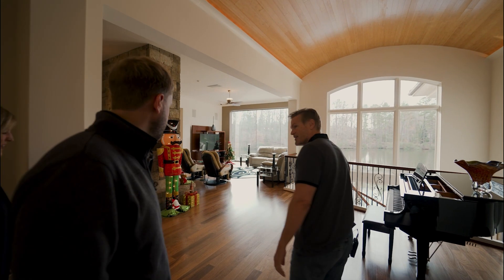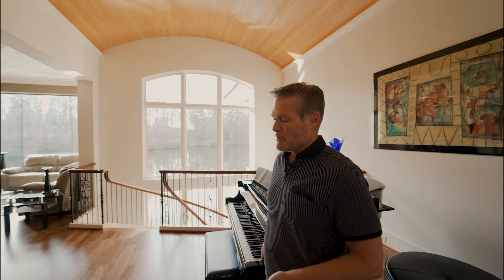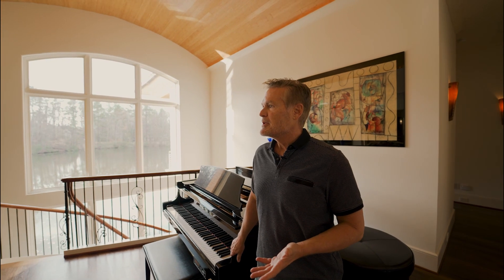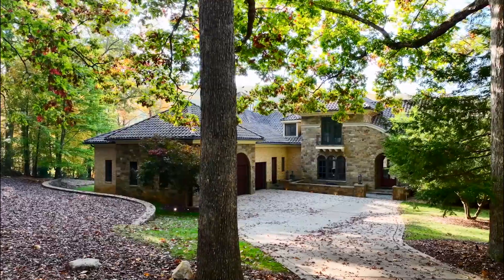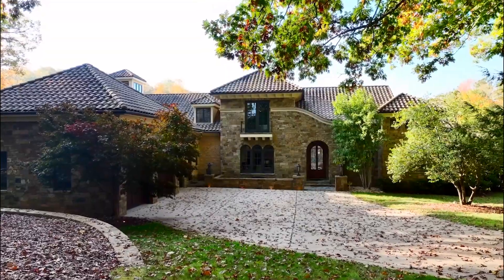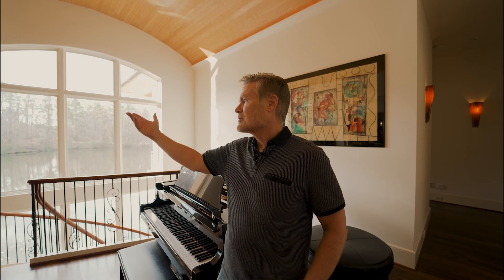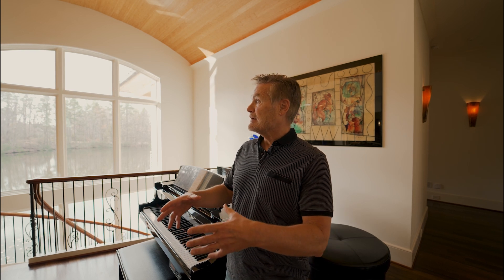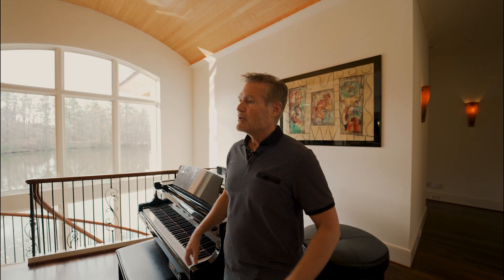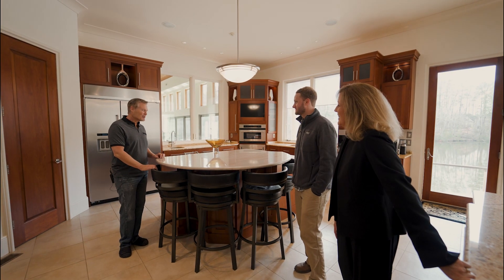David, tell us a little bit about what you think your favorite parts of the house are. Well, my wife and I had this debate when we built the house — I wanted to be in the country and she wanted the amenities of the city. We found this plot of land and built a house where most of the year it's all filled in and you can't really see another house from the back. You feel like you're on a private lake in the middle of the woods, but we can walk to restaurants and Starbucks. The location and the fact that we could get this much land in the middle of Cary is really something unique.